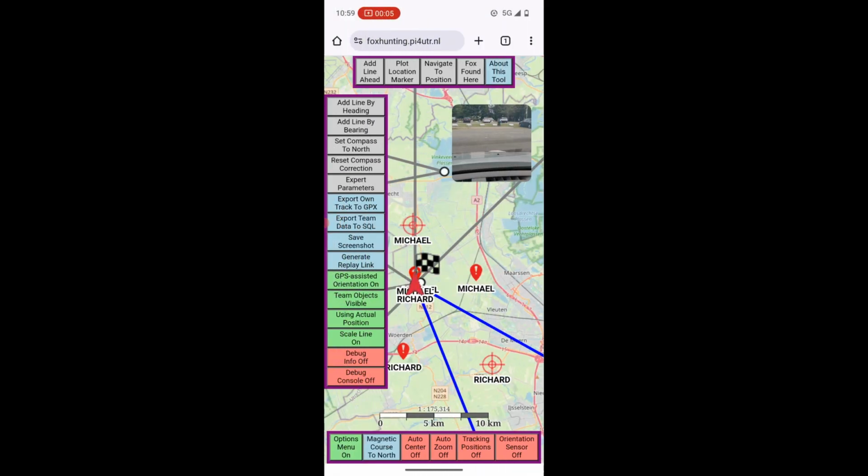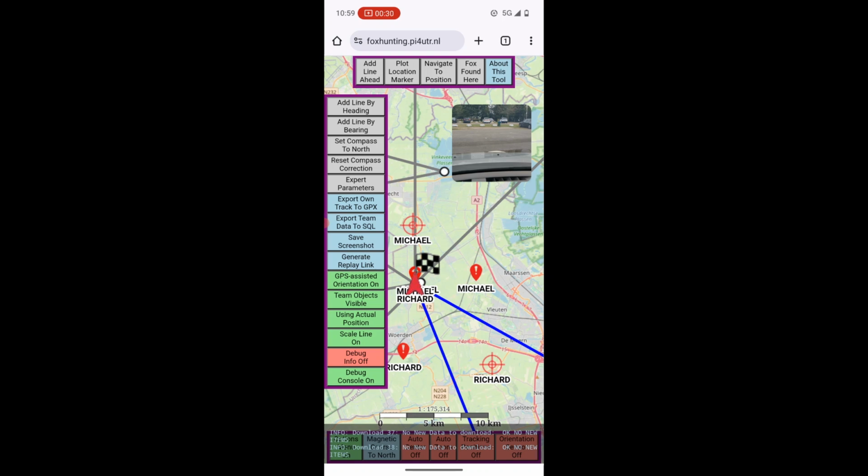I will now show you the last two buttons of the options menu, which relate to debug information. I will start with showing the Debug Console button, and afterwards I will show what is behind the Debug Info button while we drive around. If I click the Debug Console button, you will see that from the bottom of the screen information starts appearing. And it is about the downloading that's happening.